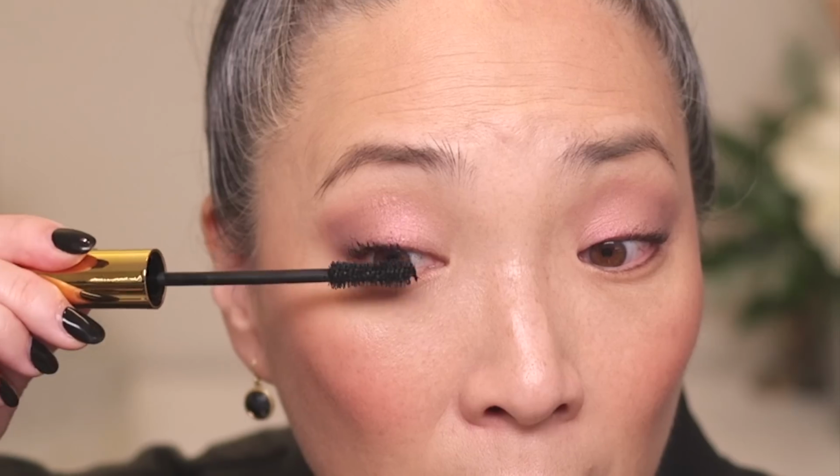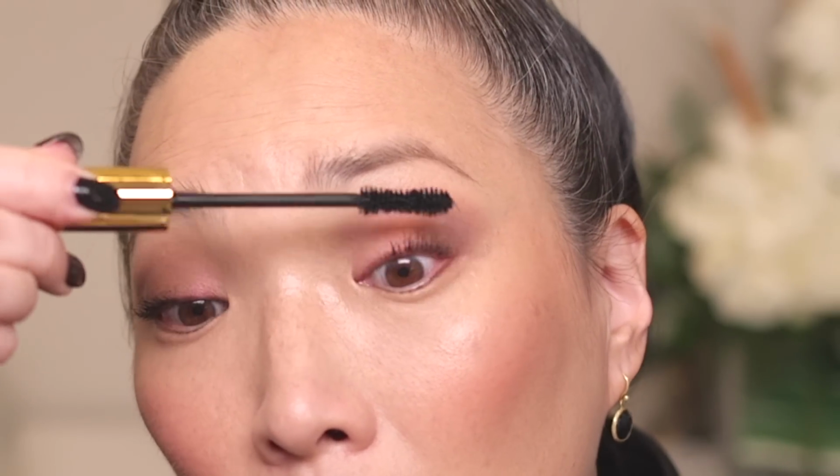Okay, so here is just one very light coat. As you guys know, I have extremely pathetic eyelashes. So that's just one coat. Really nice. They look very, very feathery, which is really pretty. Going in with the second. Oh, wow. There's the volume. And the length. Oh, this builds really nicely. Okay, wow. I feel like that second coat, that was it. That was the magic. I got volume, I got length. My lashes are still curled.